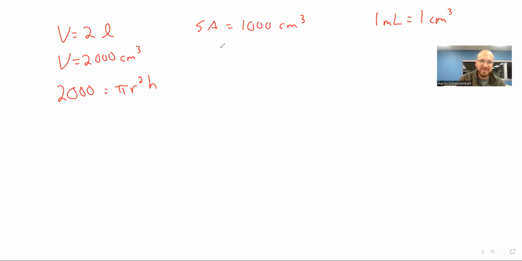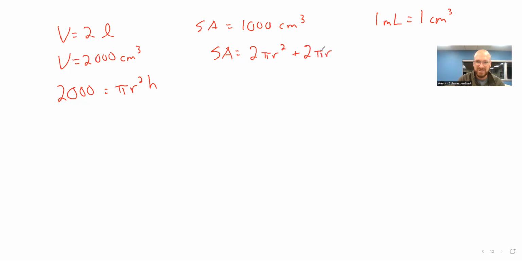Surface area of a cylinder is, formula. I've got top and bottom. So I've got two circles, those are pi r squared. And I've got the side, which can unroll into a rectangle. So here I've got, say, a cylinder. This is a cylinder with no top. If I unravel it, it's a rectangle with the bottom side being the circumference and this being the height. Yeah, I've unrolled a paper that goes around my cylinder, and the bottom is the circumference. Circumference is 2 pi r.